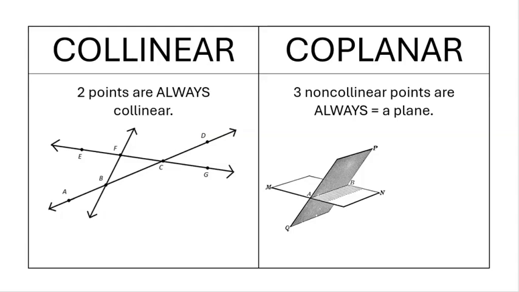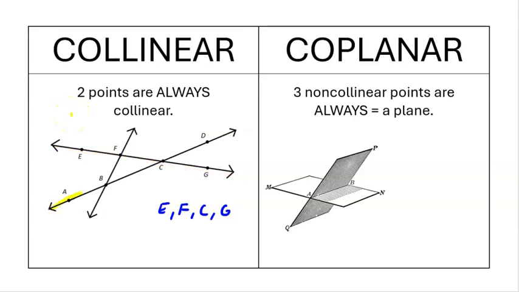And now, stamping what we talked about in that very first slide when we first got started, about collinear and coplanar. We know that there's an infinite number of points on a line. However, once we have 2 points, there's only one line that can connect them. And points that are on the same line are called collinear. So if I look at this line here, I can see that E, F, C, and G are all collinear points. They're all lying on that same line.